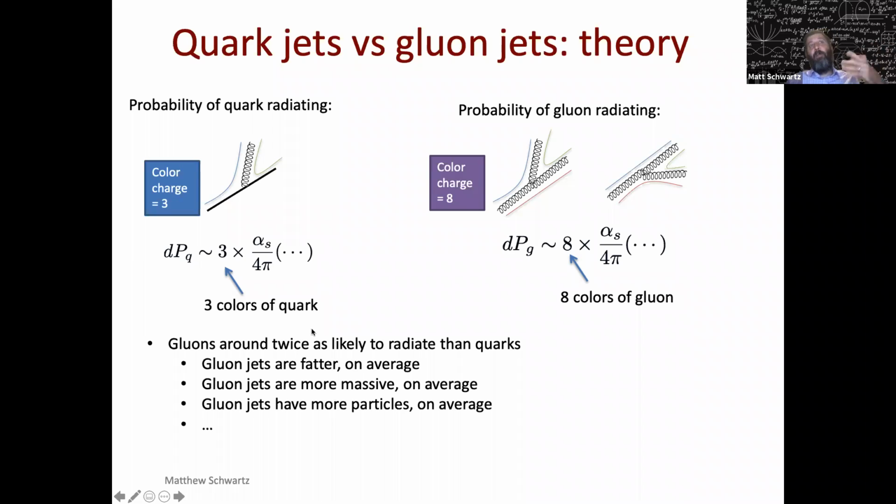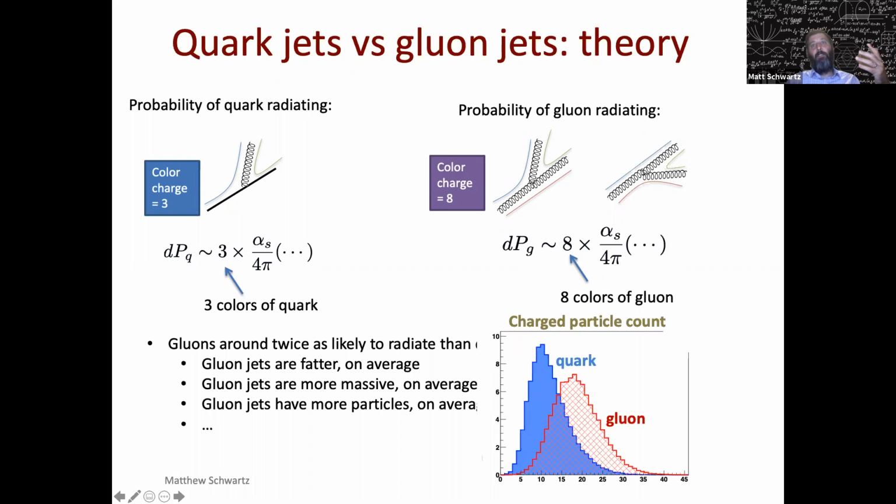And then you take that and try to construct observables that are sensitive to this and might be able to distinguish quarks and gluons. For example, I can count the number of particles. I say, well, since they're radiating more, I should end up with more pions, so let me count the number of pions I get. And yes, in fact, at least in simulation, gluons have a distribution of the number of particles which is larger than the distribution for quarks. So I could use the number of particles as a way to tell apart quark jets from gluon jets. I can't tell for an individual jet, since there's 100% overlap of these samples.